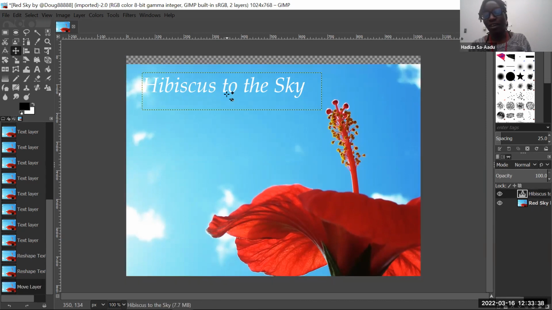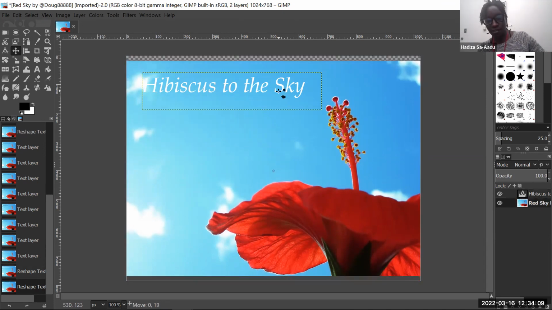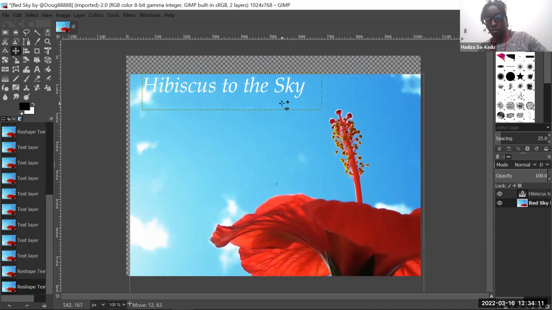Oh, there we run into another annoying thing about GIMP. I'm going to just Control Z so that this goes back to the original position. So let me pause and explain what I just did, which doesn't seem like I really did anything. What I was just trying to do was take this tool, the moving tool, and manipulate the position of this text to a different part of the image. When I tried to do that, what ended up happening instead was I moved the background.